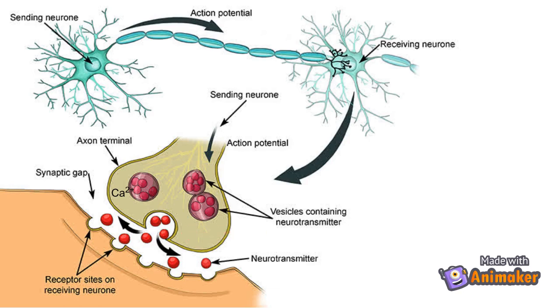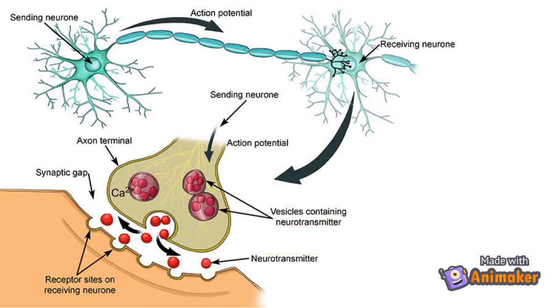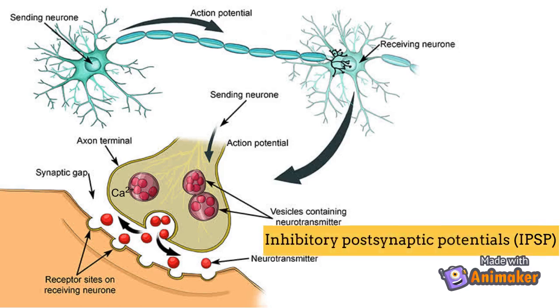These neurotransmitters diffuse according to Brownian motion and will recognize and bind to receptors on the postsynaptic membrane, causing the various ion channels to either open or close. The resulting postsynaptic current will transmit as either an excitatory or inhibitory postsynaptic potential, where the excitatory postsynaptic potential increases the likelihood of an action potential being transmitted, whereas the inhibitory postsynaptic potential has the opposite effect.